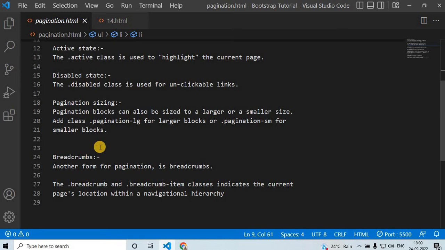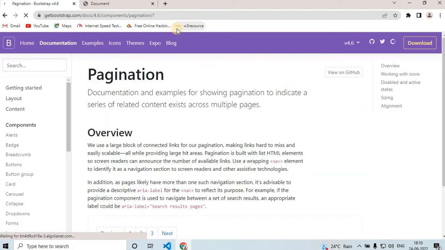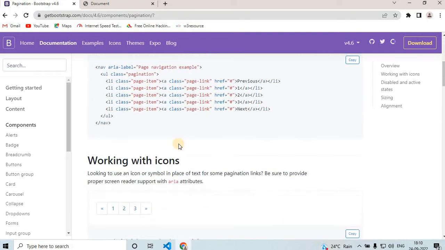Next we have breadcrumbs. What are breadcrumbs? Another form of pagination is breadcrumbs. It is the same as pagination, but the design is different for showing the pagination. First, we move to getbootstrap.com and search for breadcrumbs.